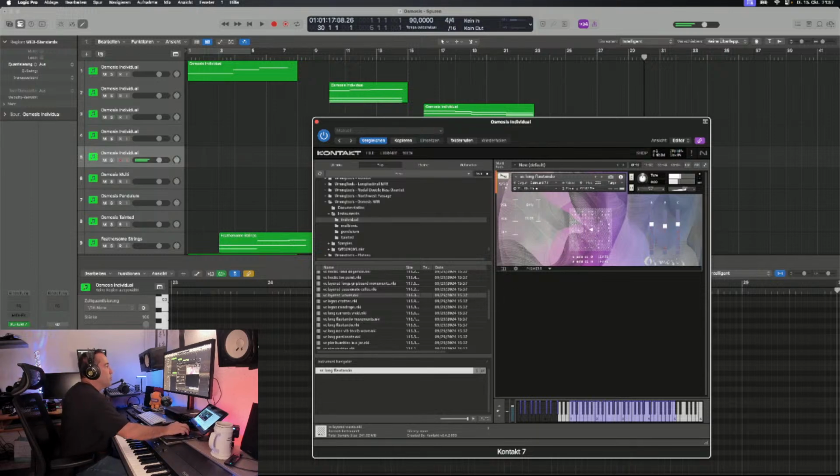Just to show you what those effects are doing. Then the sadist.